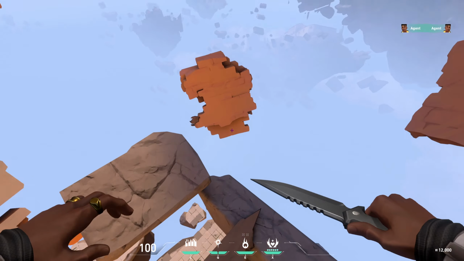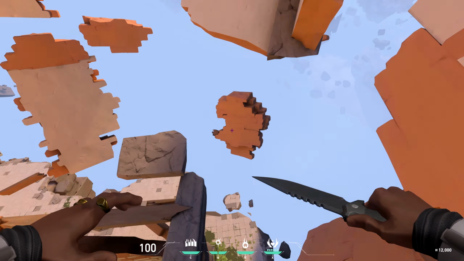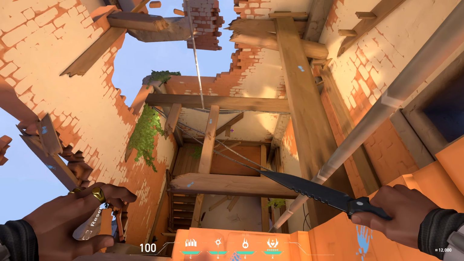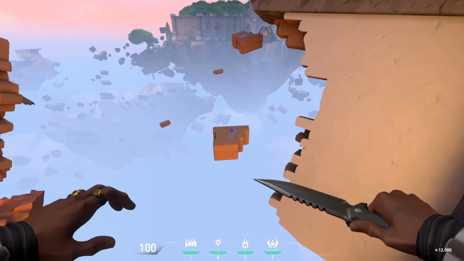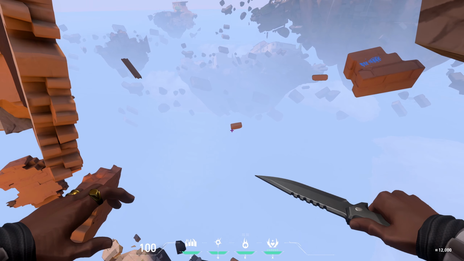One more time. One more time. I believe, agent. I believe. Right here. Do this. Now we go, I'm guessing, over here. Oh, that was... Oh my god, that was barely it. Another checkpoint. Too easy. Right here. I have to hit a side jump.